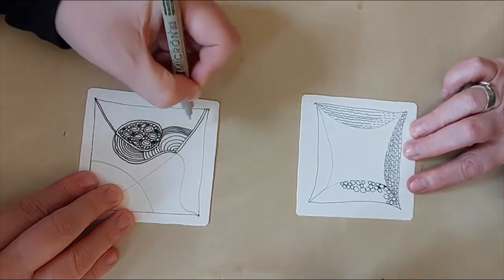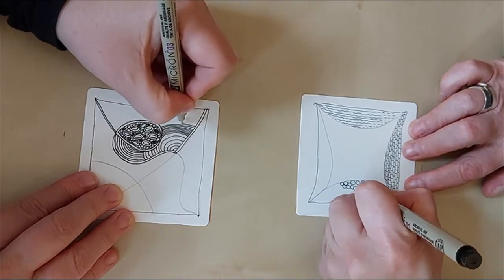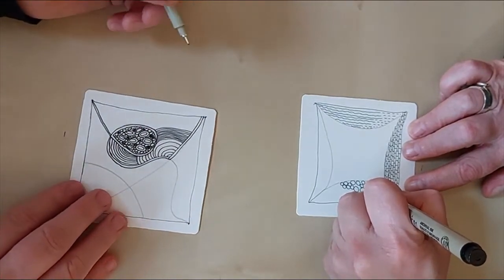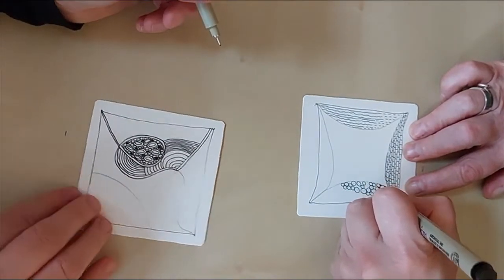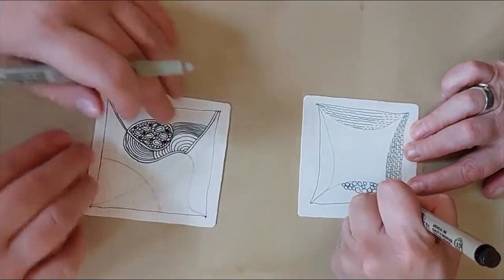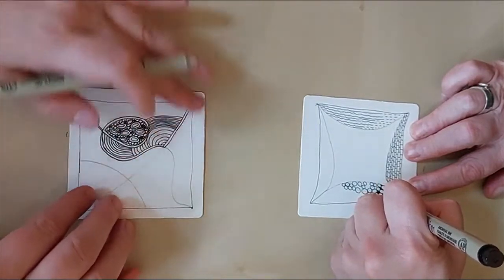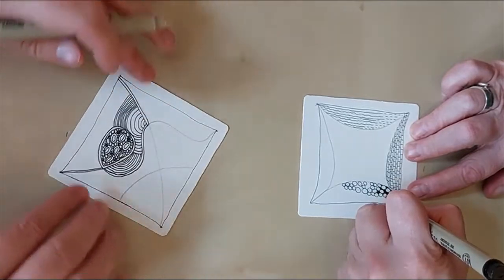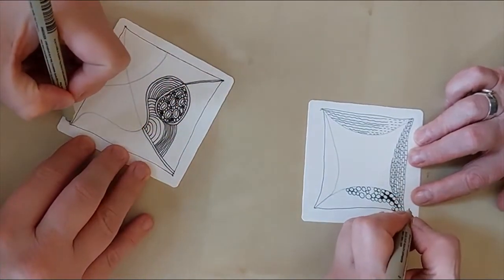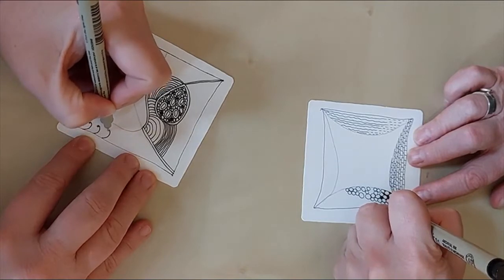It's also like, if it grabs you, it's like falling in love. And I'm going to turn my tangle now to have a better angle, so you don't have to have your piece of paper in the same angle all the time. So I've turned it around, and then I can make my favorite pattern along the line.